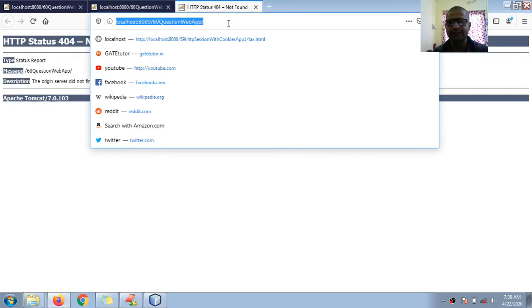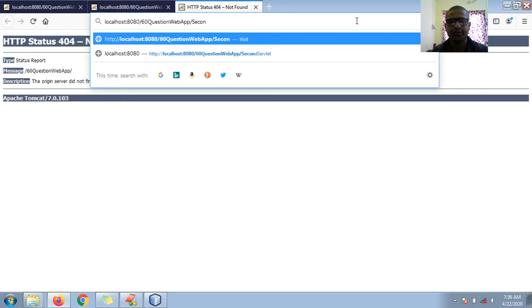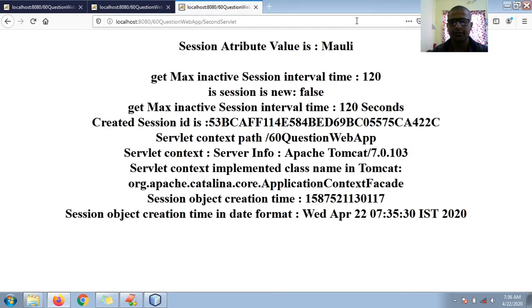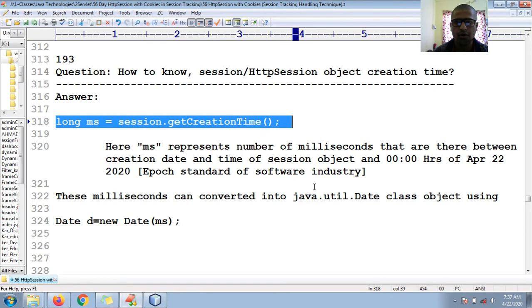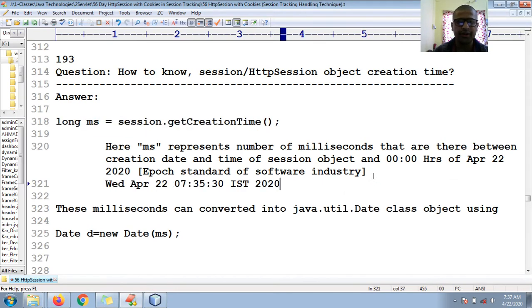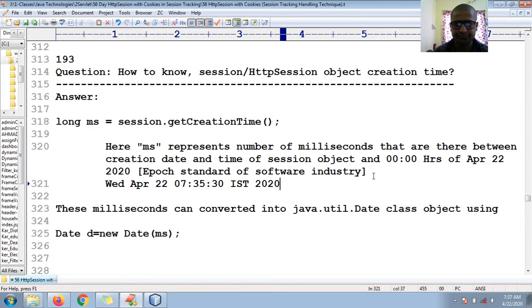Let me go for my second solid, and you can see here Wednesday, in date format. Okay guys, so in this way I can work with my date format.